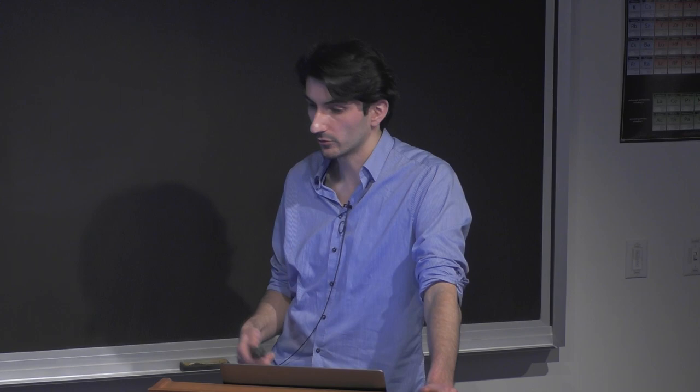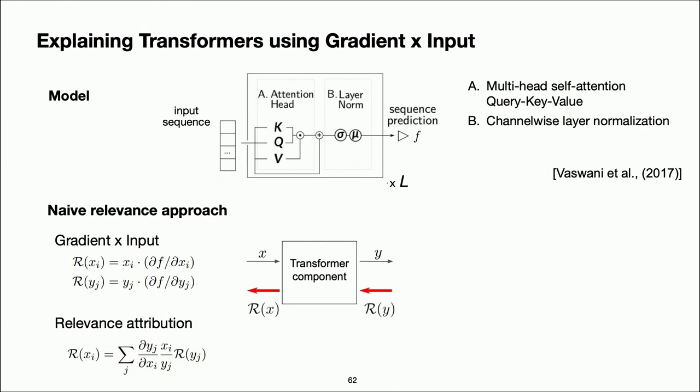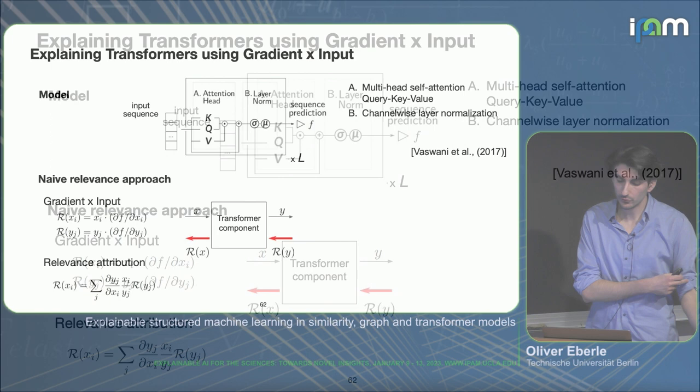Okay, so then people thought, what can we do instead? One really popular and successful approach was to use gradients to understand the model computations. If you compute the gradient times input, a naive approach, we end up with a set of formulas that give us attribution of the output score with respect to the inputs. You can do this for each transformer block, doing a layer-wise backpropagation throughout your different layers and ending up with a relevance attribution. What's important here is that there are lots of desired principles for explanations, but one of them is conservation.